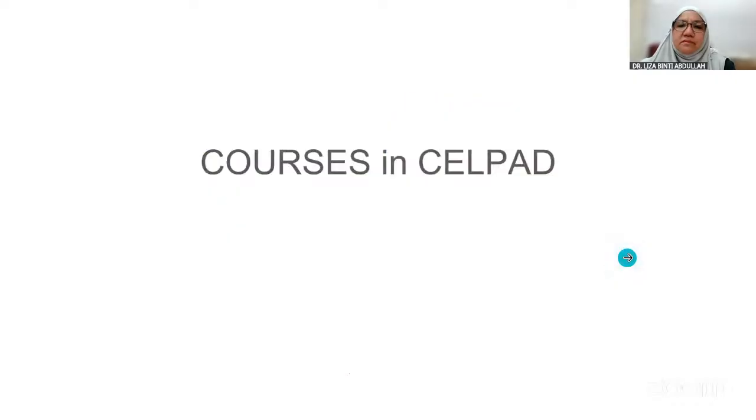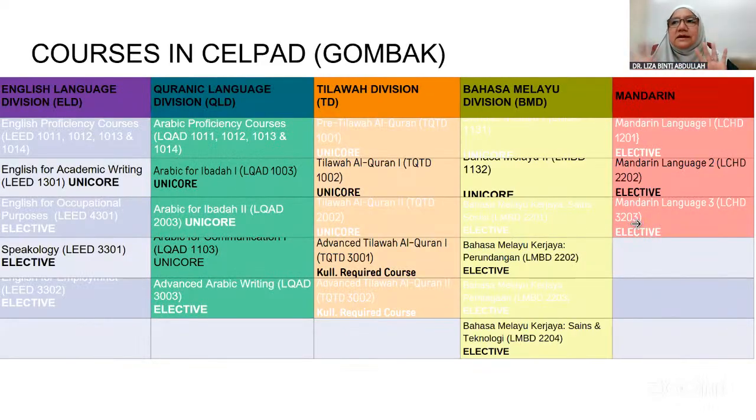So now we move on to courses in CELPAD. So you know what CELPAD is, and hopefully you know where the building is, very close to the mosque, and the facilities that we offer here. Now, courses in CELPAD. This one you also have to pay attention to, because throughout your study here in IIUM, you are not only supposed to take English or Arabic courses, but you have to take Tilawah and also Bahasa Melayu, depending on which kuliah you are in. For international students who do not have basic Bahasa Melayu, you still have to take Bahasa Melayu, and we do have Mandarin as electives.